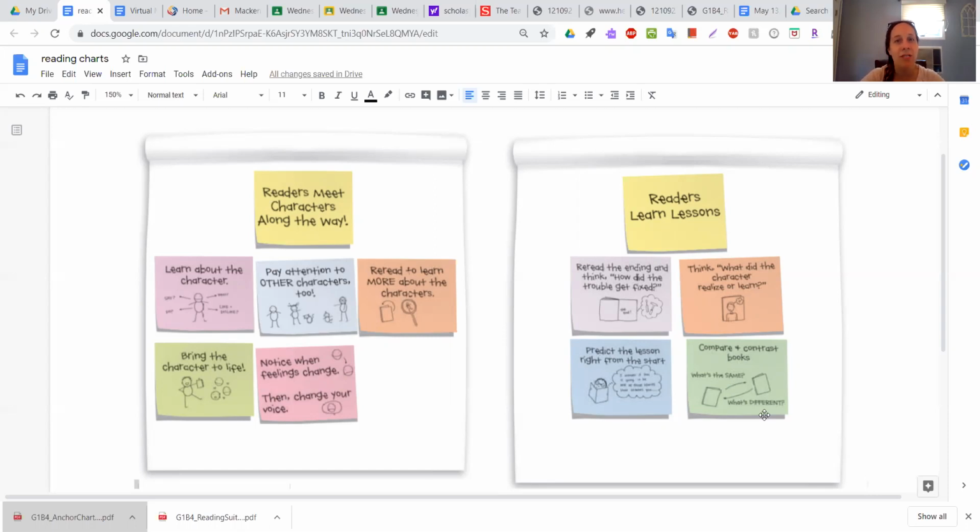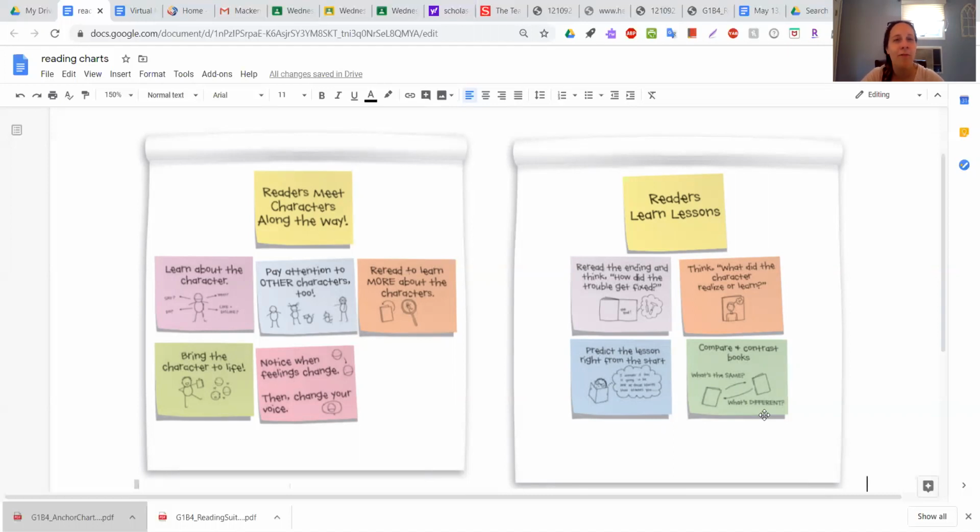So today, boys and girls, before you go off to read, I want you to reread these strategies, and I want you to just think to yourself, which one of these should I work a little harder at today when I'm reading my fiction stories? You don't need to write it down, but try to tell another adult or your stuffed animal or a sibling the strategy you're going to work on before you start to read.